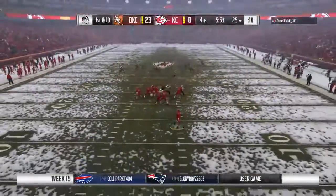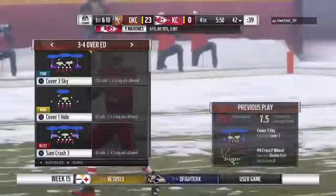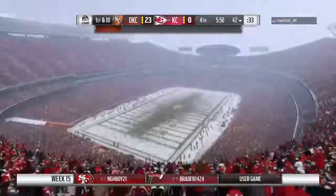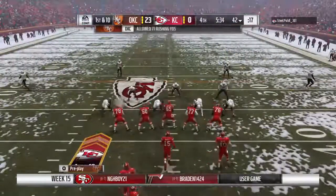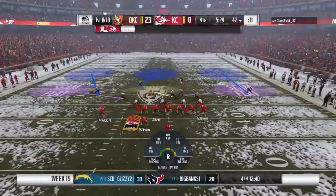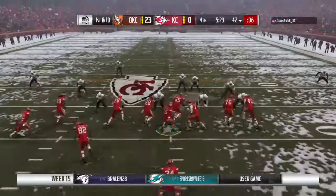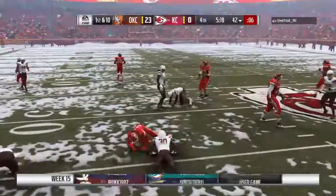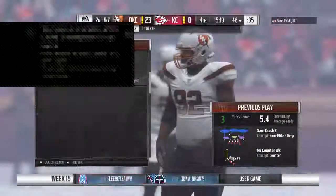Mahomes now on first down. They'll roll him out right. Across the formation, he's got a man. That's Allen. And past the 40 before he's out of bounds. That's a good way to start the drive. 17 yards and a first down. One play has him up past the 40 already, and another 1st and 10. They run with Hunt. And he'll take this one across the 45 up to about the 46-yard line. A gain of 3, 2nd down.